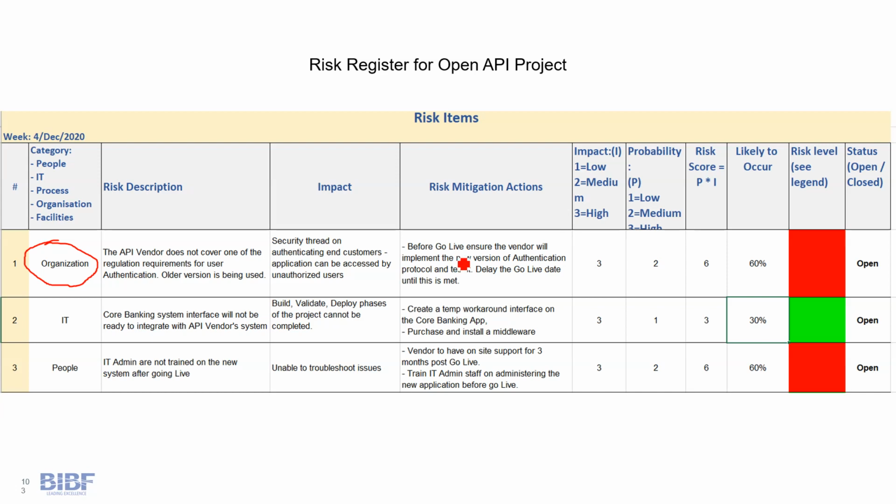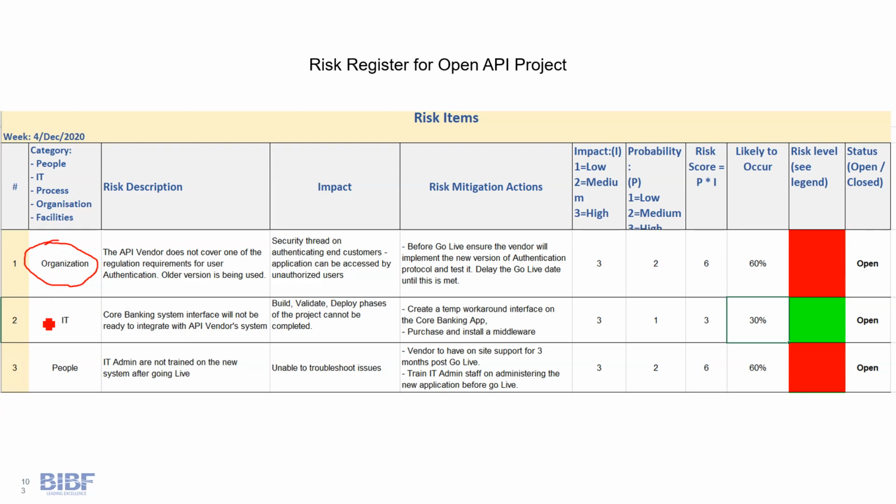Once the vendor takes action and actually resolves this point and takes the mitigation option of upgrading the protocol required, and then we are testing it, then you see the risk is closed because it's no longer an active risk on the project. Okay, this is for the first part. Now let's take a look at the second part, IT.